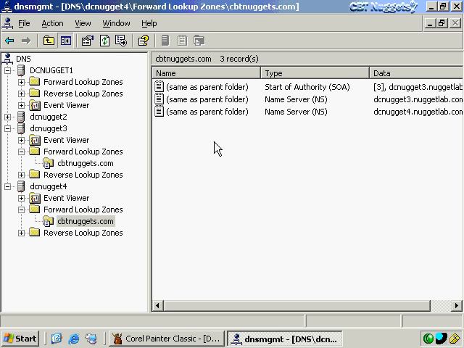Now that looked a little bit cumbersome. In reality, you don't have to worry about that. Just configure the zone, make sure that it's configured to allow zone transfers to DC Nugget 4. Go to lunch. When you come back, if you still have a problem, there's probably some other configuration or connectivity problem. But in our case, I just restarted everything and manually pulled the zone transfer because I was in a hurry so that you could go ahead and see it.